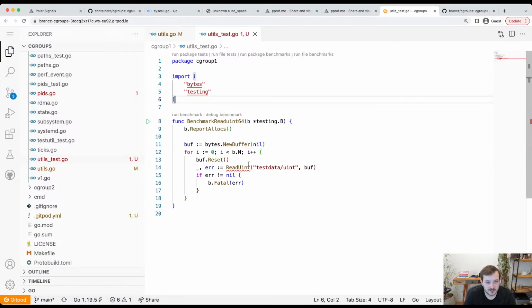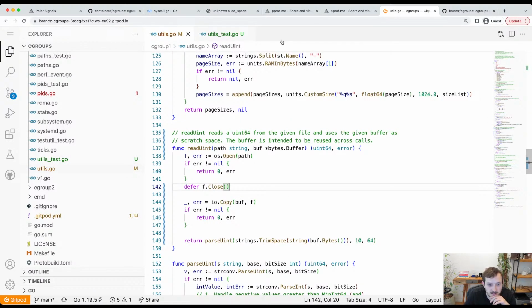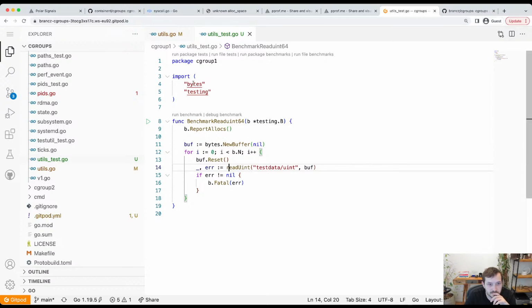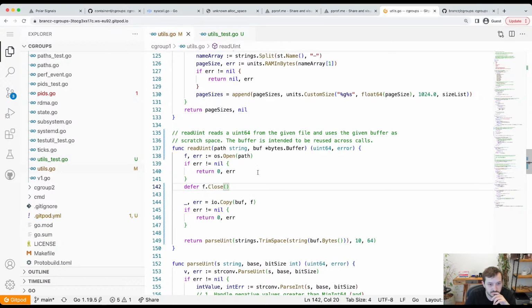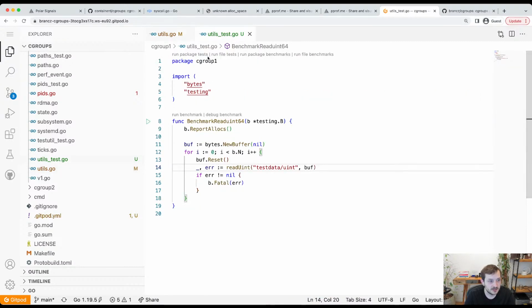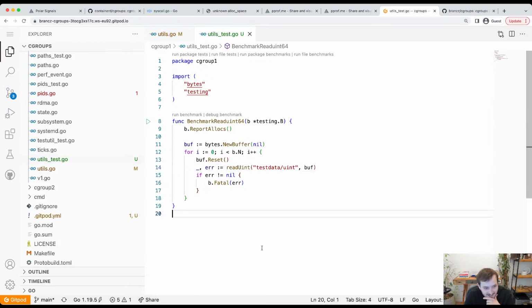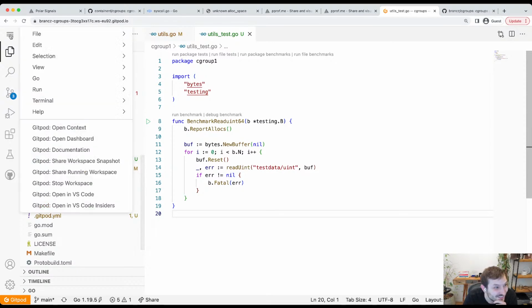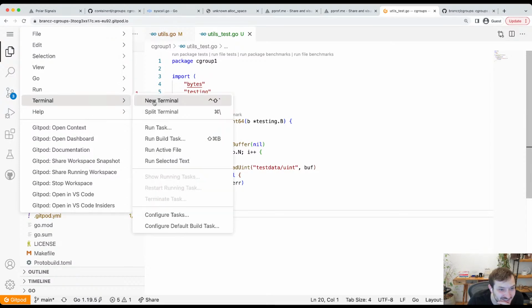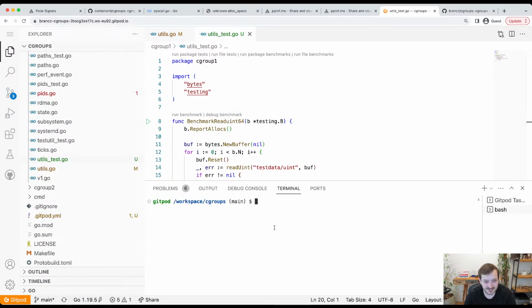How does that work? Redo it like that. This should already work. Let's see. How do I get that terminal back? Anybody in chat who knows how to use Visual Studio Code and can let me know how I can get that terminal back? Terminal, new terminal. I think we got it.